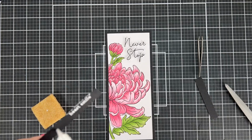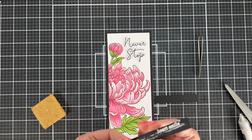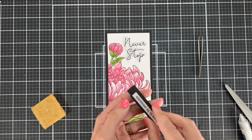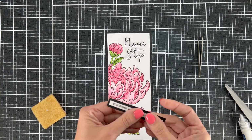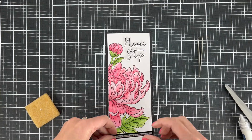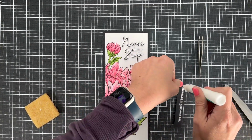And then I'm using a couple of scrap pieces of this black that I cut out the background from, and I'm gluing those on the back of my sentiment to make it stand up a little bit. And the sentiment says, "You were born to be awesome." So the whole sentiment is "Never stop, you were born to be awesome." So I'm going to glue this on, and then I will show you some final pictures of the cards.